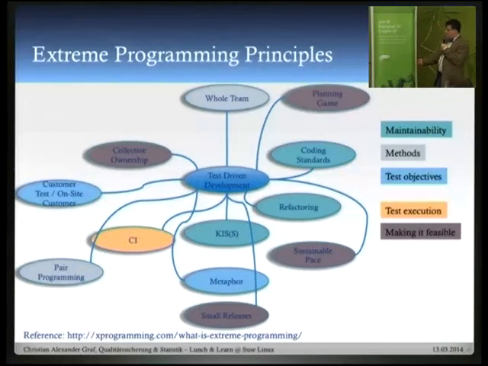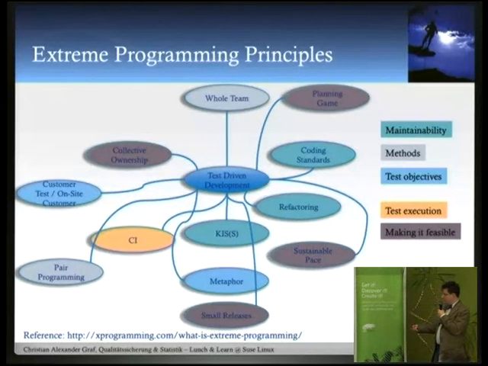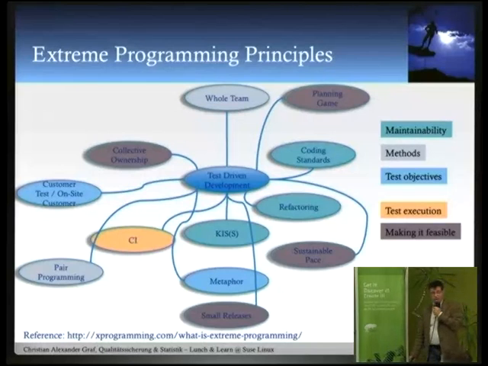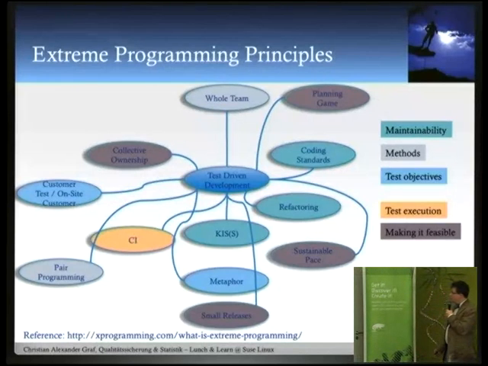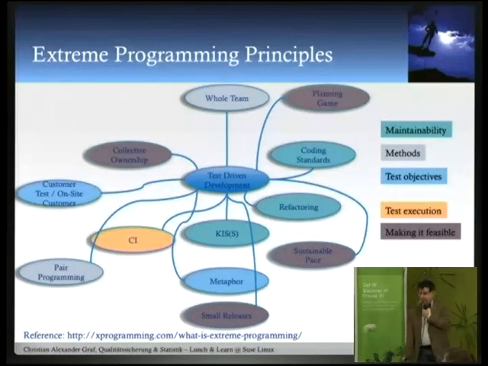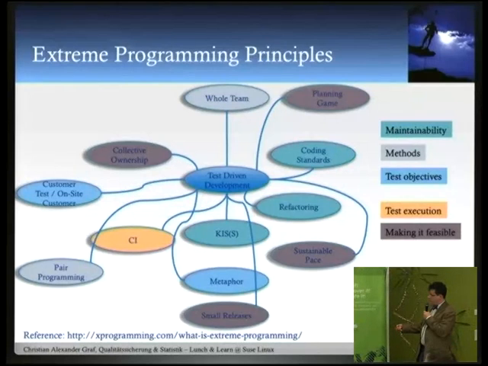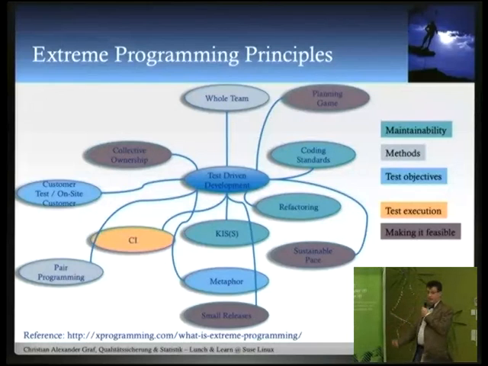The second is, you can't do everything within 4 weeks, so you must decide on what you are going to do next, first, second, and so on. You need to find a sustainable pace, which means also that you need small releases. If you do big releases, you might lose the overview of what you're doing. And so that you can decide on your own what is for you or your team a sustainable pace and what should go into a small release, you need a planning game.